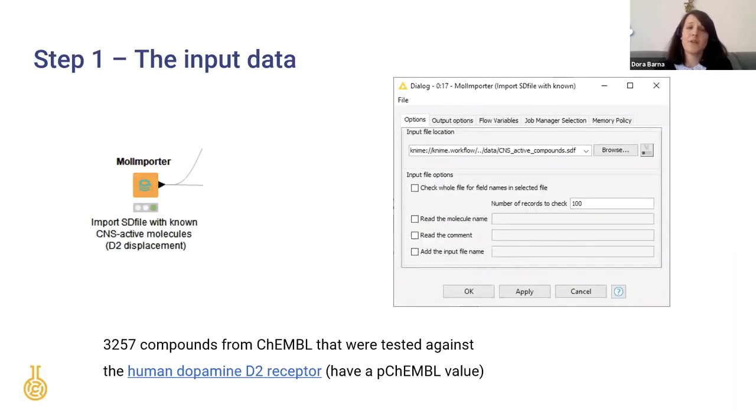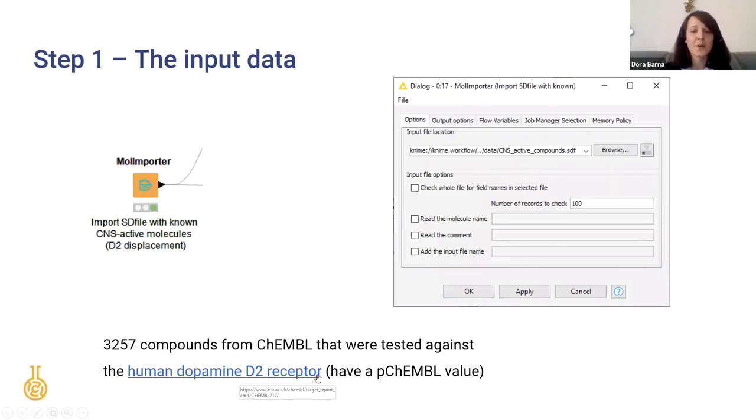So as I mentioned, first and foremost, we are going to import some input data containing known active compounds. For this, we are going to use the Molecule Importer node from the JChem extension collection, and this input data set contains more than 3,000 compounds from the ChEMBL database that were tested against the human dopamine D2 receptor.